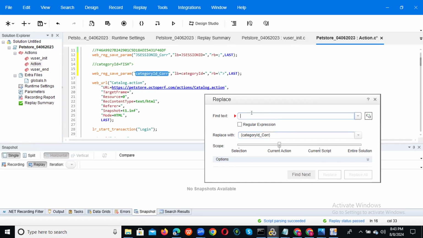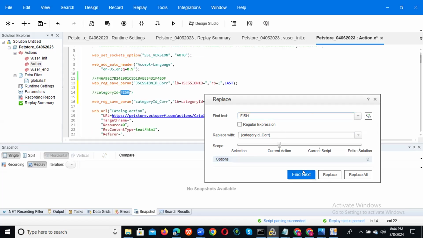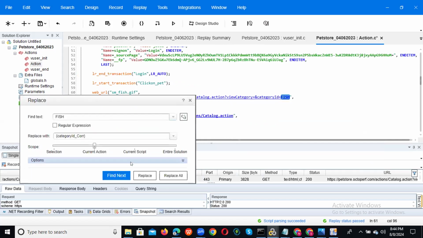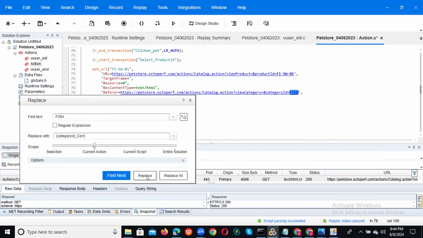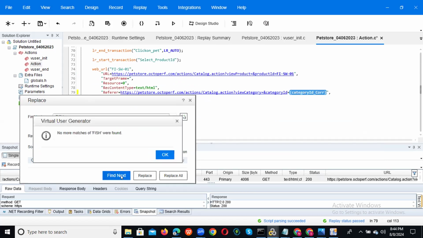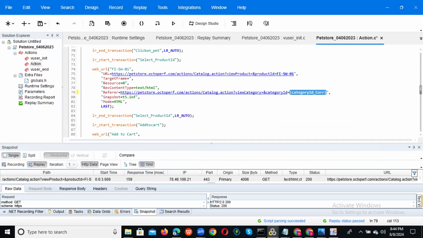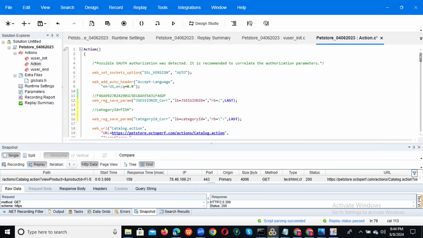What is that? Our dynamic value, fish. So where is the fish? I am replacing it with these names. Click on this, find next. That is our value. Now you can observe this is the category ID, so you can replace this, and this is also category ID. You can replace it and search for any other occurrences. Okay, only 2 times are there, and replace is done. So now we'll just execute once.